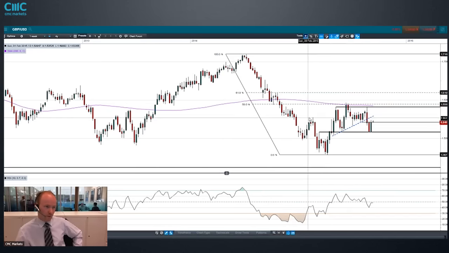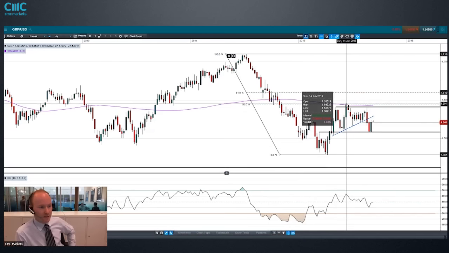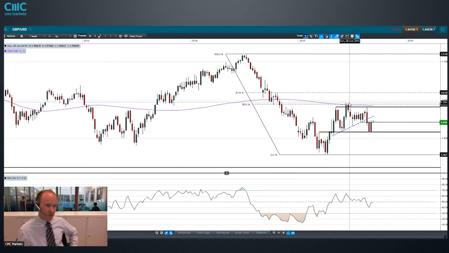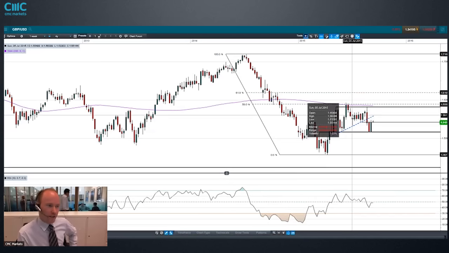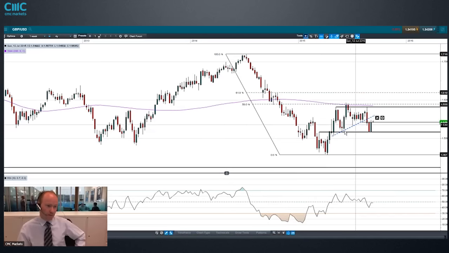We've broken above this peak here, made a higher high, made a higher low, made a higher high again, but it was only just a higher high. And at that time, that's when I started to suggest that probably we were in for a bit of a deep correction, because it only just slightly took out the previous high, more characteristic of a range trade than a solidly performing trend. That's what happened. We ran into what became a triangle formation, and then a couple of weeks ago we broke down through that triangle, and now we're basically in this horizontal range.